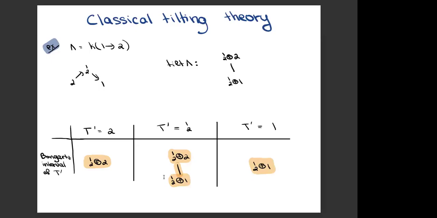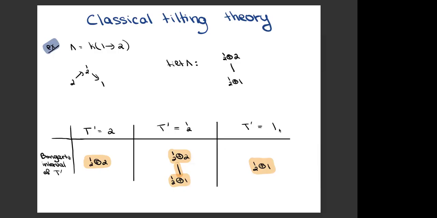All right, so we have these intervals, the Bongartz intervals, which come from completing a partial tilting module. So for example, in our A2 quiver, what are the partial tilting modules we can try? We can try the indecomposables. So my T prime is 2. I look at my tilting poset, I look at everything which contains 2. There is only this entry. And so the Bongartz interval is just a single point, a single object.